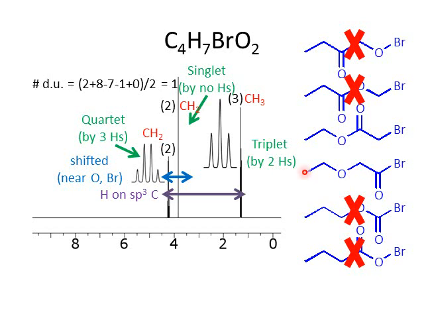If it was this molecule, I would expect it to be even more to the left, because notice that this CH2 is only by an oxygen. Oxygen is the second most electronegative element. That shifts it quite a lot. If something was both by oxygen and next to a carbonyl, which has a partially positive carbon, which is going to start shifting things, I would expect it to be even more shifted. So if it was this, I would expect this signal to be even more to the left.